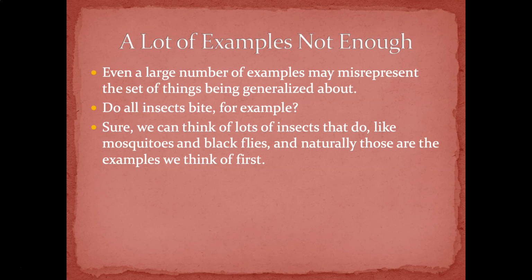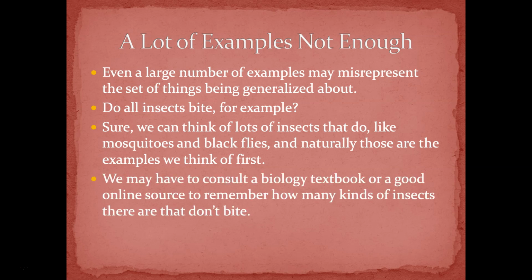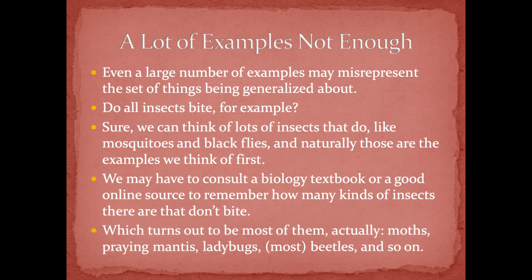Sure, we can think of a lot of insects that do bite, like mosquitoes, black flies, and naturally these are the first things that we think of. We may have to consult a biology textbook or a good online source to remember how many kinds of insects there are that don't bite, though. And this turns out to be most insects, actually. So, moths, praying mantises, ladybugs, most beetles, and so on.